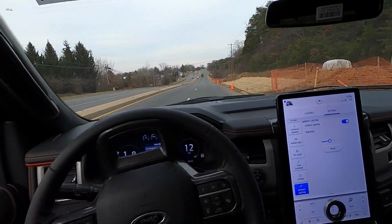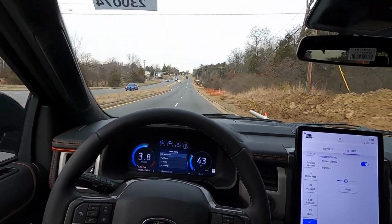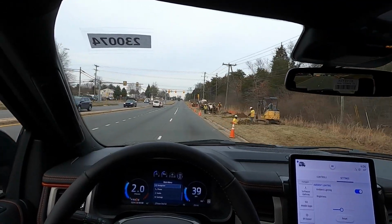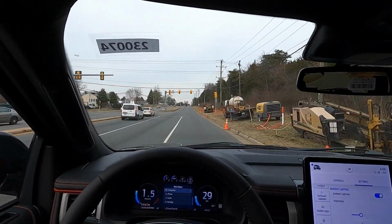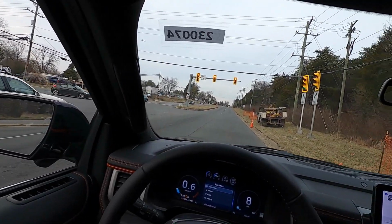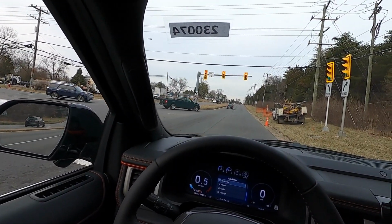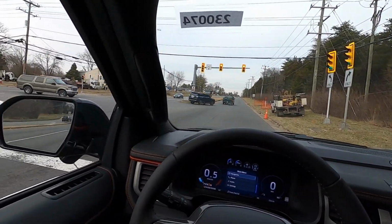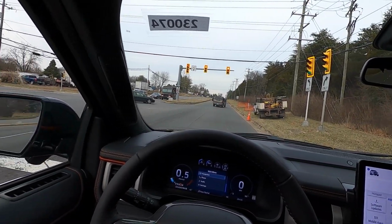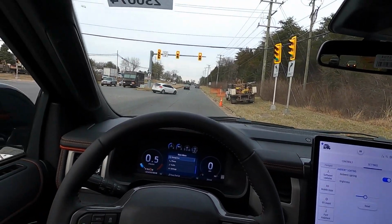I know this thing is going to be super quick. We'll do a little acceleration here. Really quick acceleration. I expected that, obviously, because you heard the power figures. You know that this thing's got a 3.73 rear gear, and those two working together, this thing is a rocket ship. And again, the Car and Driver 0 to 60 test was a 5.1 second 0 to 60, which for a vehicle of this size is just absolutely insane.